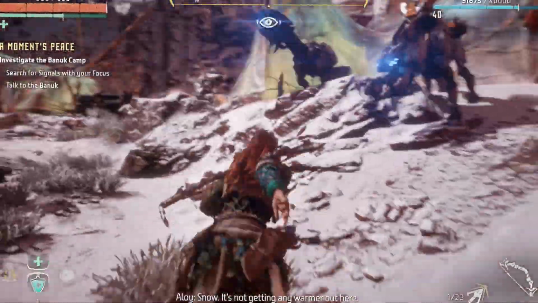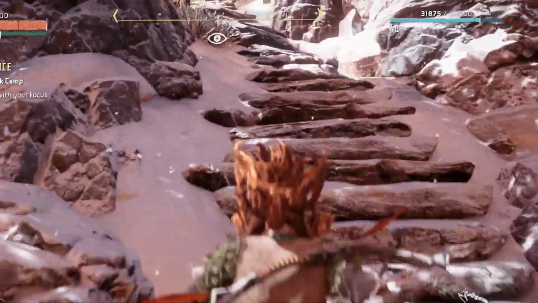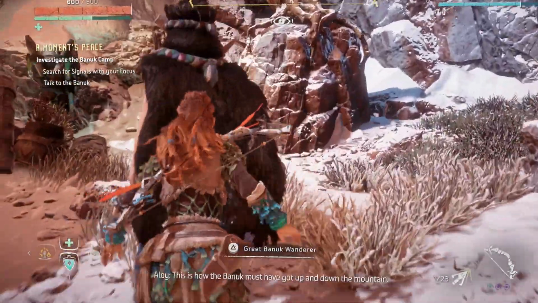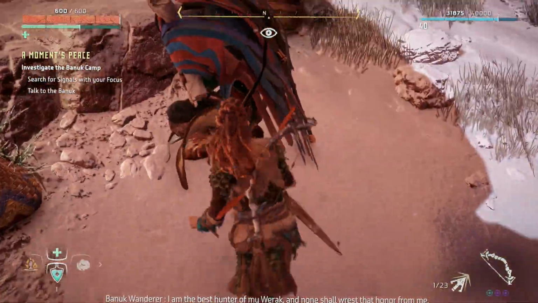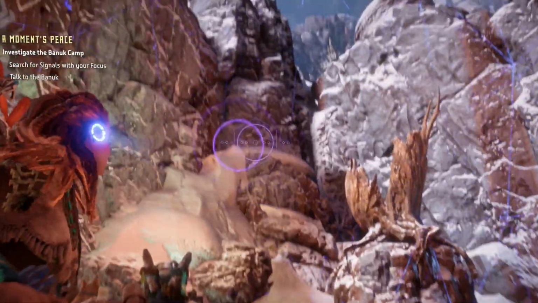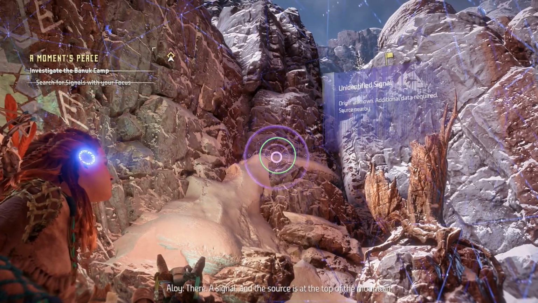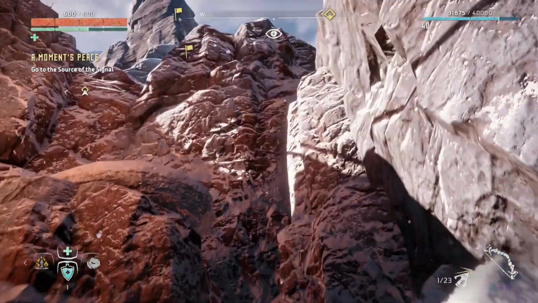Snow. Yes. It's not getting any warmer out here. I ran my hand along the steel flank of a killer machine. I am the best hunter in the grove, and none shall wrest that honor from me. Can we talk to him? I felt like we saw something with our focus a second ago. Yes. We have found something. There, a signal. And the source is at the top of the mountain. I'd better look into it.